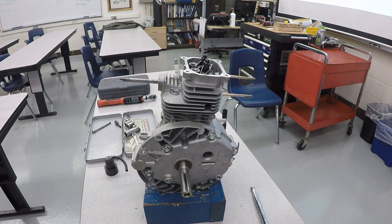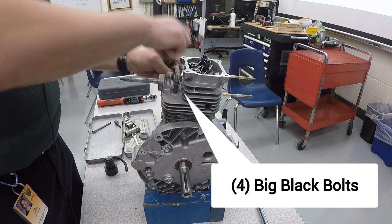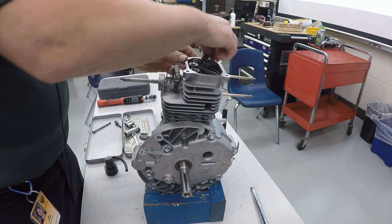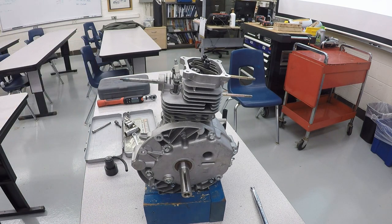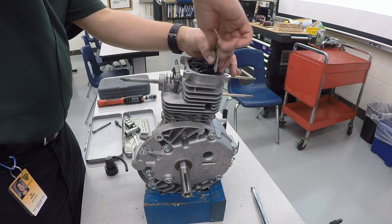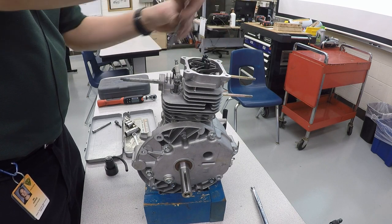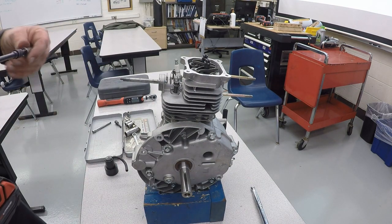And now we will take our four black bolts and put those in place. Always start them by hand. And then the other two are going to go on the inside. And you will need to take an extension with your 10 millimeter to be able to get those in place. To speed things up, I'm going to use the impact driver.